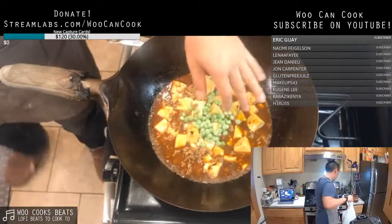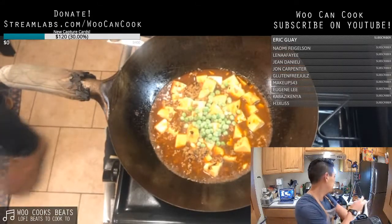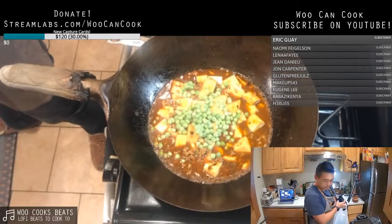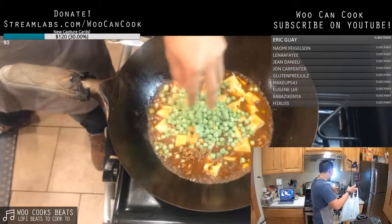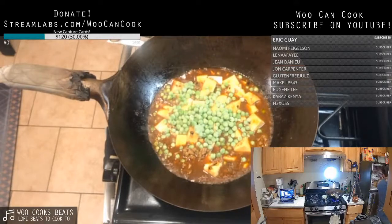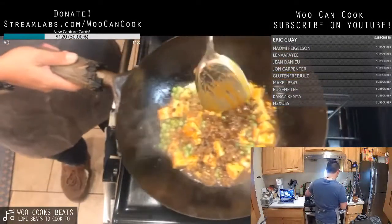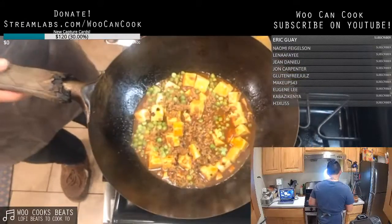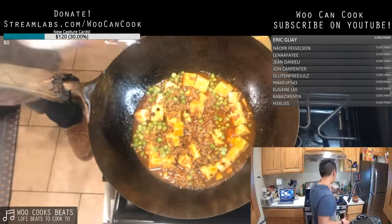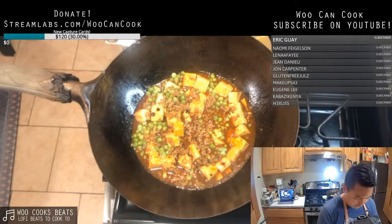Next up, this is going to be my frozen peas. I, for one, am a very big proponent of frozen veggies in stir fries like this because what's going to happen, just like we do when we use it in fried rice, is the peas here are going to start defrosting on our residual heat. So we're throwing them in at the very, very end, specifically with the intention to let them come to defrost on their own. And what that's doing is basically making sure that those peas stay nice and crispy.